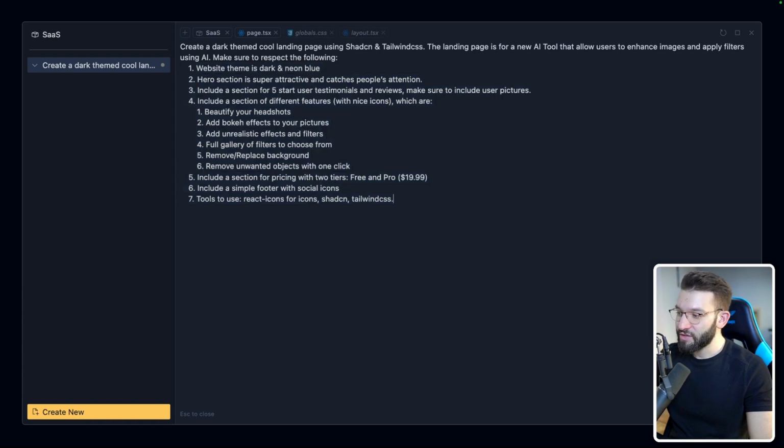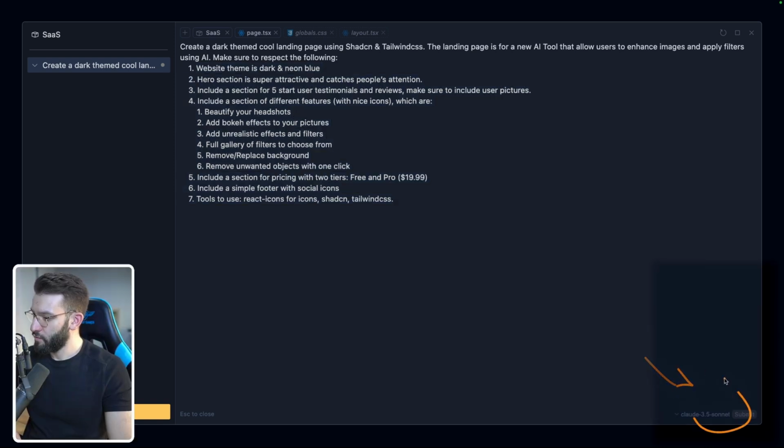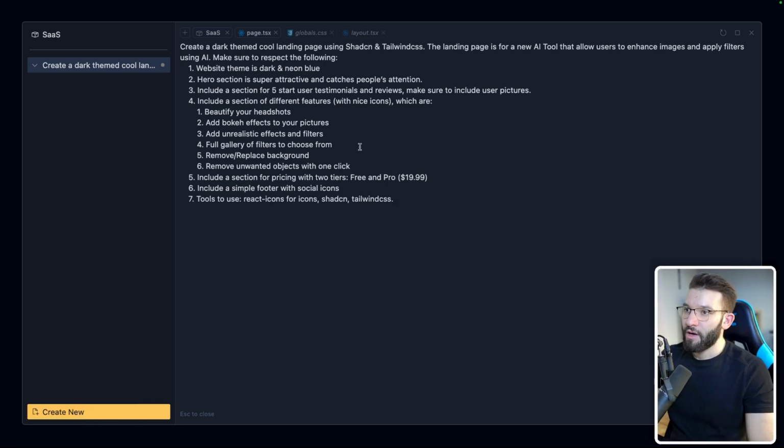And if you notice down here, right over here, you're going to notice that this uses Claude 3.5 Sonnet, because Claude 3.5 Sonnet has the best agentic coding capabilities compared to any other models. So that's why it's using it in here. And I can literally tell you, Claude and Cursor AI are the best combination. All right, so this is the first thing in here.